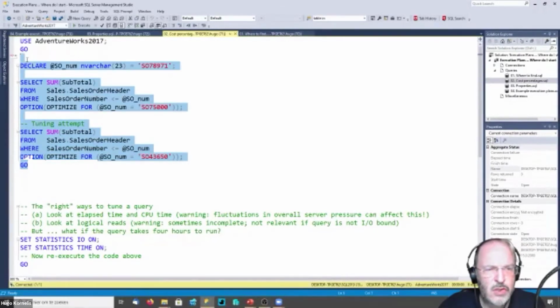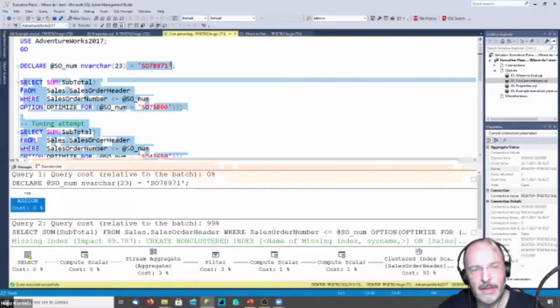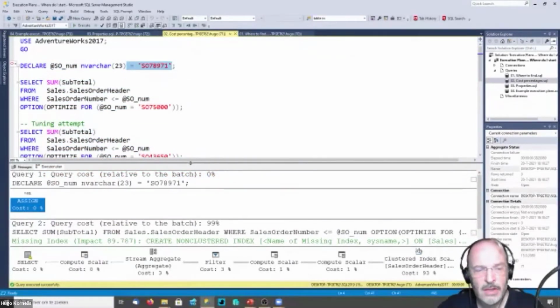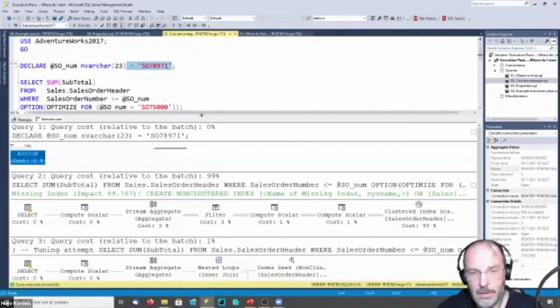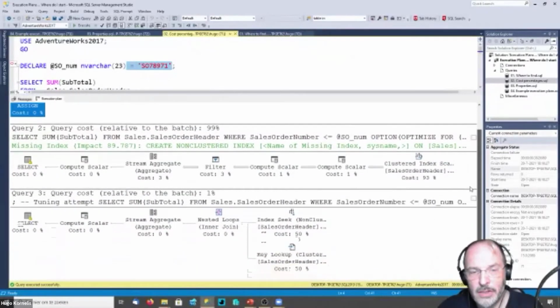Now, what I have seen some people do is select both queries and then ask for the execution plan only. So they click here, they ask for the execution plan only, and we're going to ignore this assign plan here. That assignment has to do with this assignment. You can always ignore those. They're just there because that's how SQL Server works. So we have 2 real execution plans, one for the slow query that I was given to tune, and one for my attempt to make it faster.